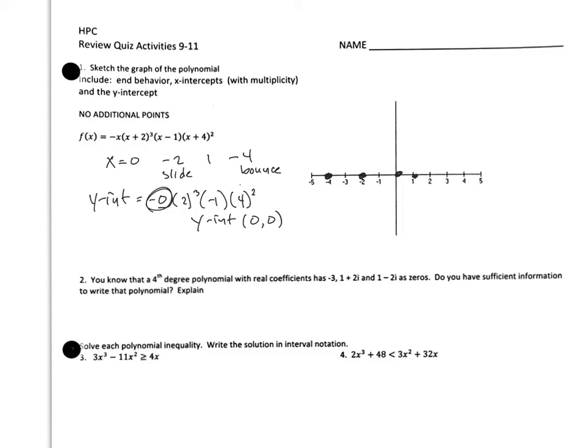And behavior. Now we want to pay attention to that little negative sign. So we have -x times x to the third times x squared. So this is -x to the 7th. So the end behavior, and you're asked specifically to write it out. X goes to infinity, x goes to -infinity. On the test itself, it'll be better spelled out. Like you'll have blanks for all these things, because I know it's hard to remember to answer all these questions. Including you'll have a blank for the y-intercept as well.